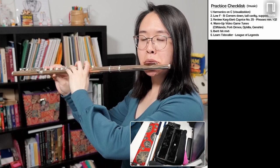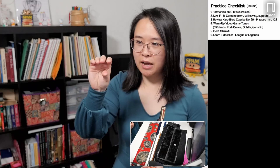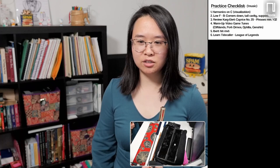Oh, okay. I just figured out another thing. Not only am I aiming upward when I get low, I'm also squeezing it so that the cavity in my mouth is actually getting smaller the lower I go. But if I keep it bigger, taller, it forces me into the frowny embouchure. Digging a little too much, right? Is that the digging? Is when I'm squeezing it?